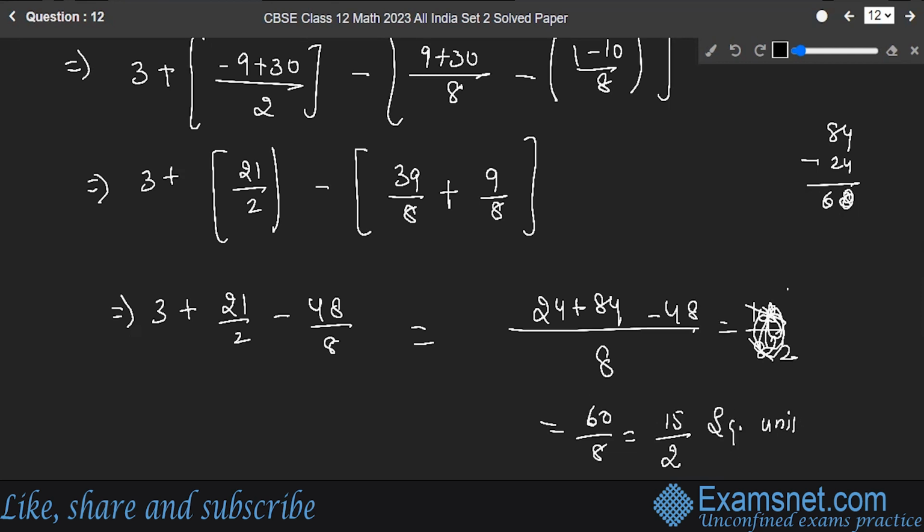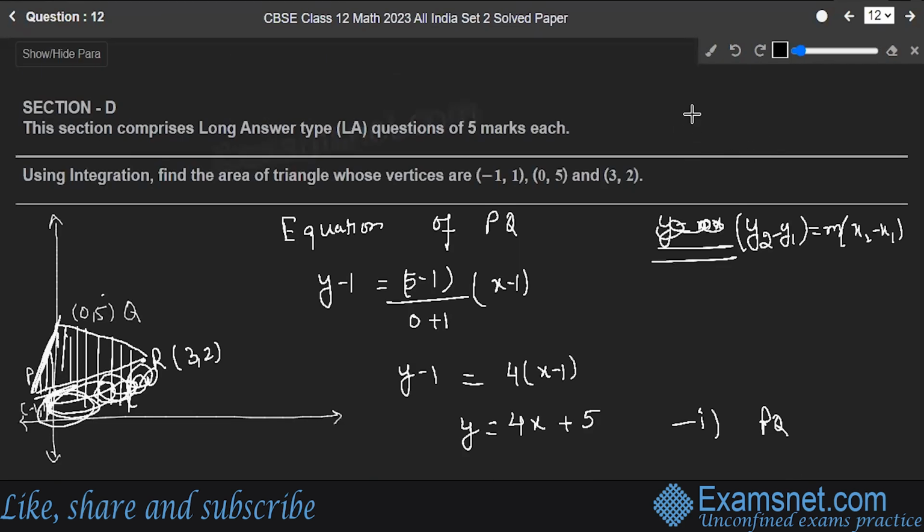Because this is the area, don't forget to write this. Okay, so this is the answer to the question: 15 by 2. We have used the integration method for the same. First of all, from the 3 coordinates, we found out the equation of 3 lines, and then using that, we used integration to solve the question.